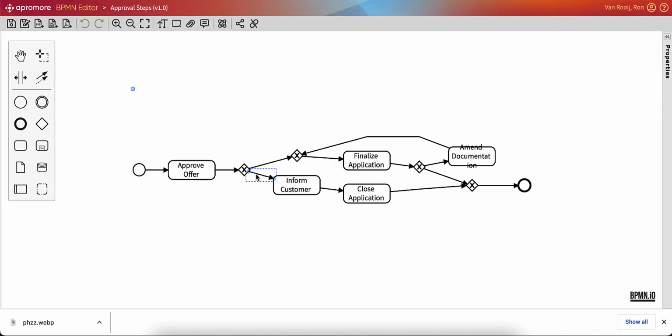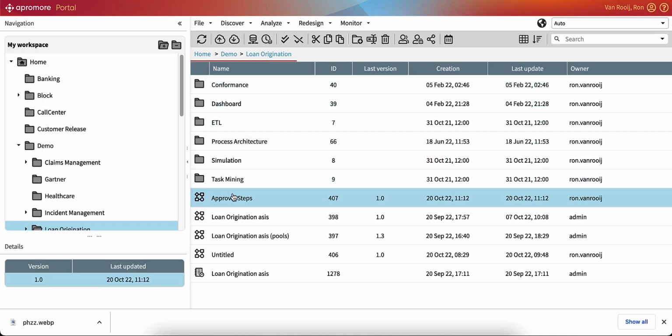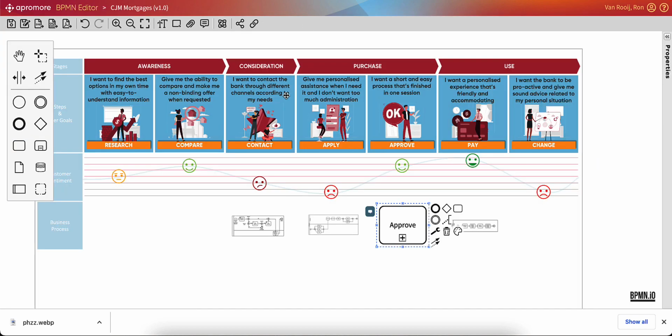We've also seen that Apromore has a fully fledged suite for modeling, designing, and enhancing business processes. So I can change the business process, give it the look and feel that I need or want, right? But for now, I just leave it like this. I go back to my customer journey map. As you can see here, I overlay the PNG file that is coming out of the customer journey maps that are created by Photoshop. And now I'm overlaying that on the process itself, and I'm going to link the approval step back to the process we've just discovered.